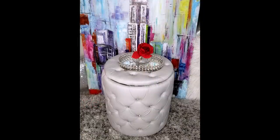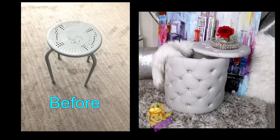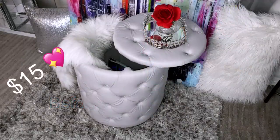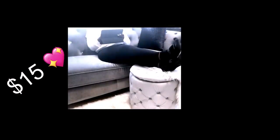So the stool that I had before was used for just sitting. Now I converted it to something that can be sat on and also be used for storage. I spent $15 on this project and it turned out so pretty. I always tell people that you should try as much as you can to look around your home for what you can work on instead of throwing it away or buying brand new items.